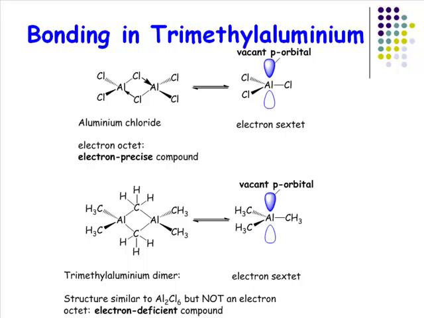In the case of aluminium trichloride, this is the structure. And so my question to you is, we've now encountered a molecule that is somewhere in between. What structure will it have? There's a big clue on this slide. This molecule is described as having an electron octet and being an electron precise compound. This molecule has an electron sextet in both cases and is clearly not an electron precise compound. So I'll ask you one last time, what structure will trimethylaluminium twice or trimethyl dialuminium trichloride have?